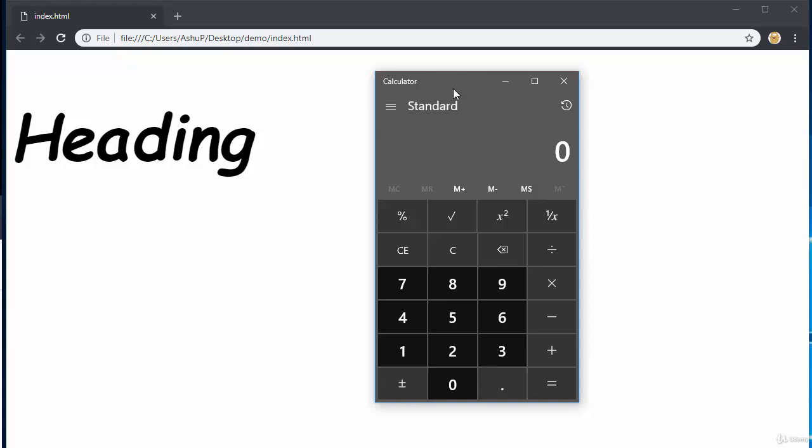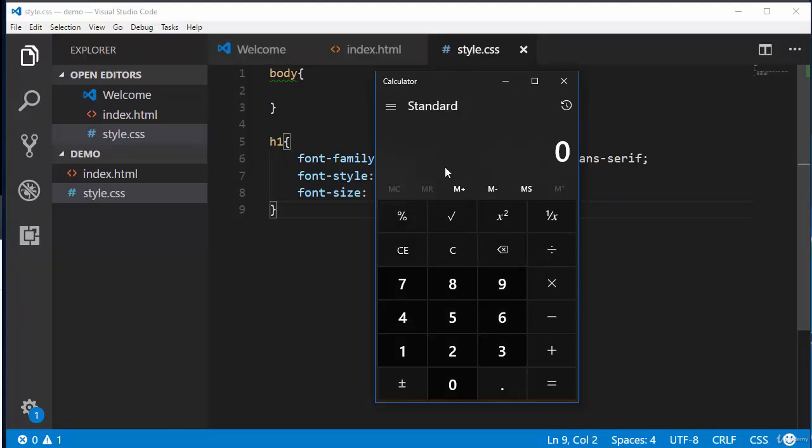So if you want to set the font size of any heading, or any element for that matter, to 50 pixels, what you simply have to do is type in 50 divided by 16, which means we need 3.12 EMs, or 3.1 EMs. If the size is 3.1 EMs, that is 3.1 multiplied by 16, which is equal to 49.6 pixels. That's how you calculate the conversion from pixels to EMs.